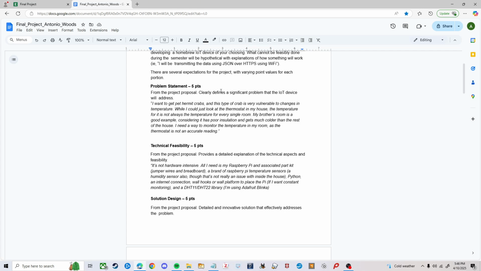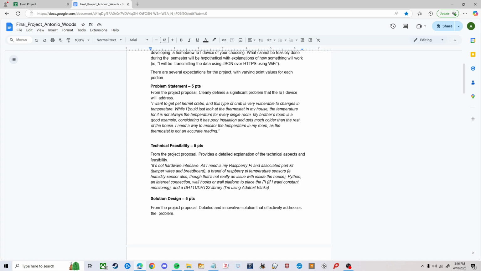So my problem is, most houses, including mine, have a thermostat where you can check the average temperature in the house, or what the temperature is set to. But it's not always accurate, as different rooms can have a different temperature. Just like my brother's room in my house, there's some kind of poor insulation in there, and so what's warm in here can actually be cold in his room.